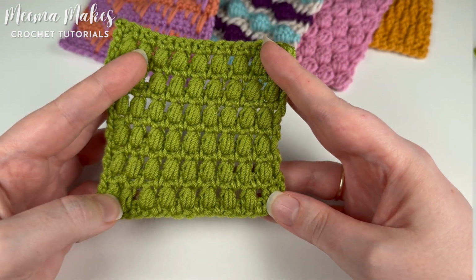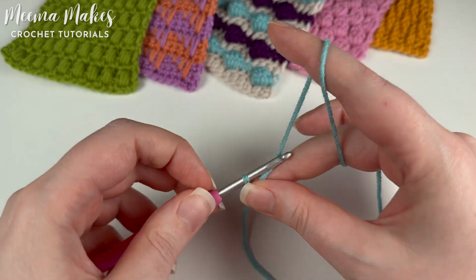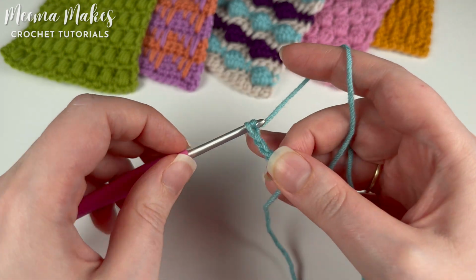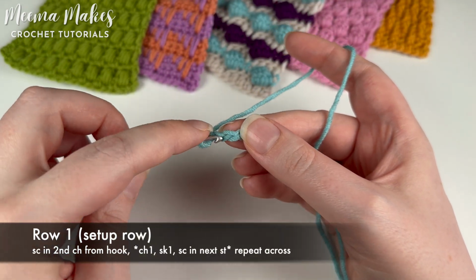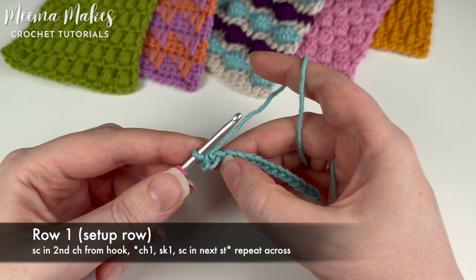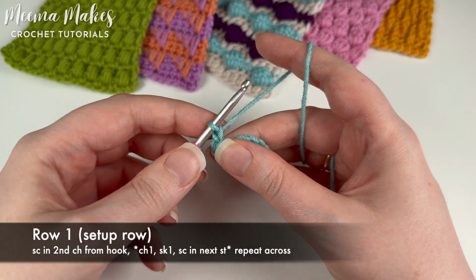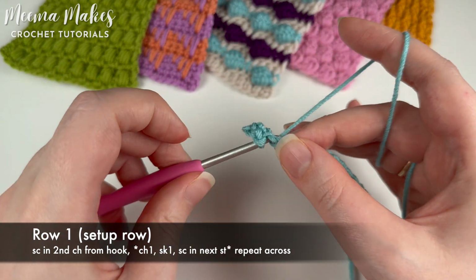So let's get started. Start by making a slip knot, and then your chain needs to be an even number. It can be any number that you like. I'm going to go for 14 for this tutorial. So to start row 1, work a single crochet in the second chain from the hook. Then chain 1, skip a chain and work a single crochet in the next stitch. So chain 1, skip 1, single crochet in the next stitch.